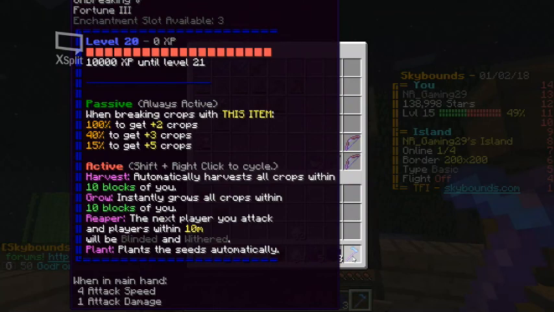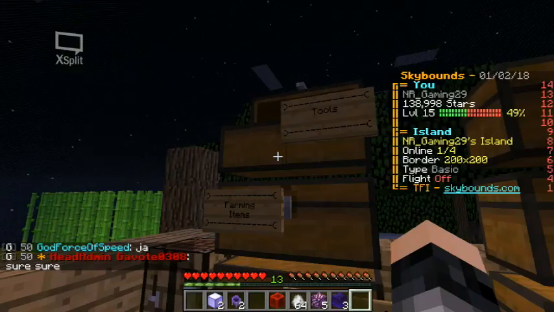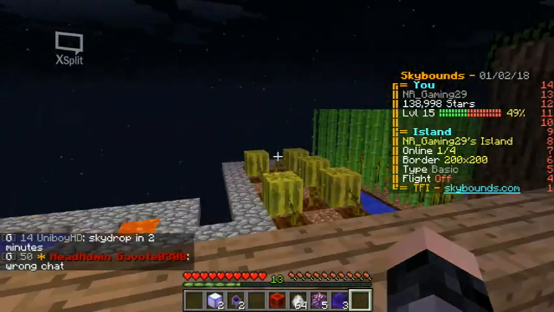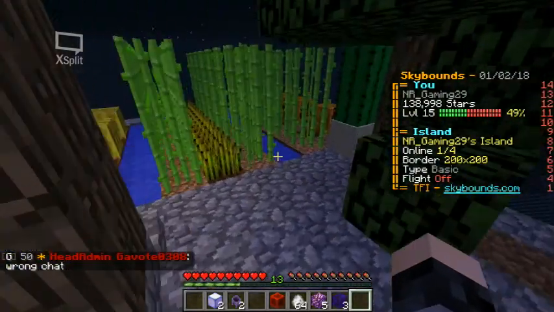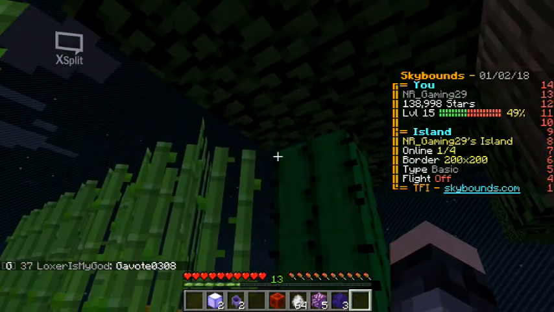Fortune 3, Unbreaking 5 is all I can see. Don't know why you'd need fortune on a hoe, but okay. Farming items. There we go. All the spawn eggs at the moment up there. Cactus, dirt, pumpkins, melons. Yeah, we might as well do the challenge as well. Why is there... Oh, right, yeah. I thought that was just a random tree just grown.